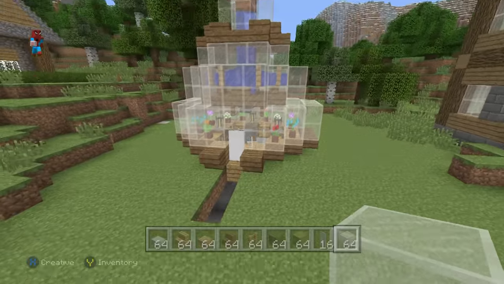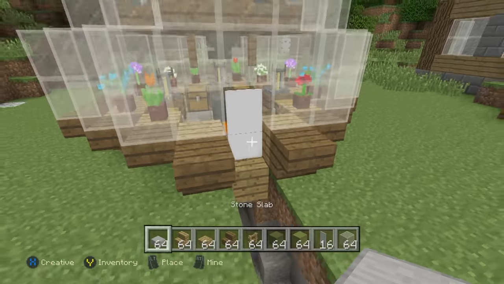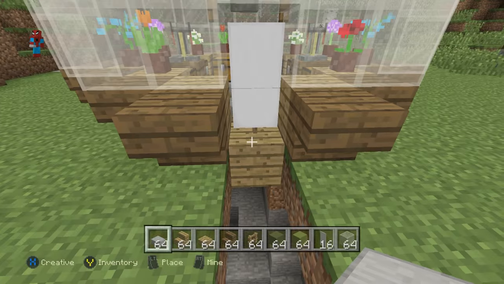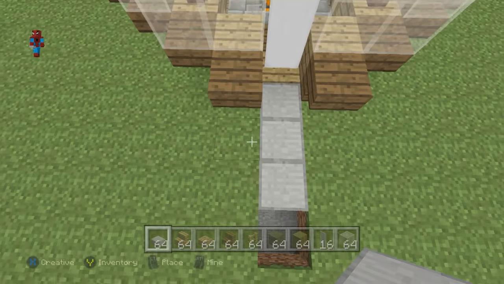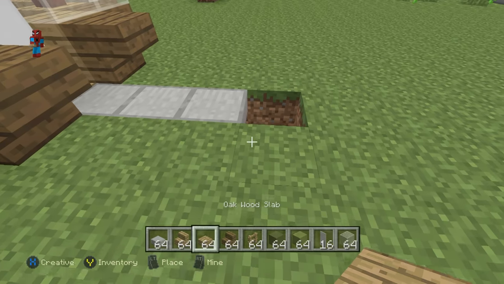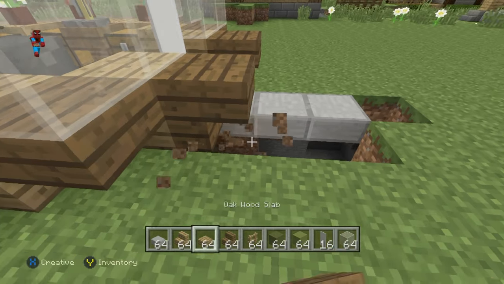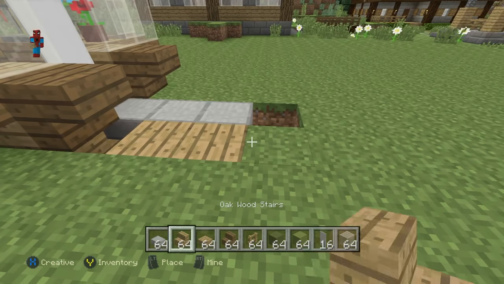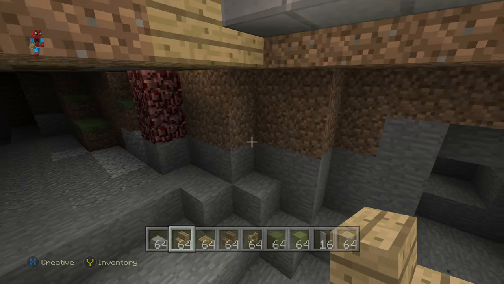So, I'm going to extend out in front of the hut by, let's say, like three with the stone slabs. One, two, three. Then I'm going to place, yeah, okay, and then I'm going to place, no, regular facing oak wood stairs. This is hard to do because I built this above a cave. This is kind of difficult for me to do.